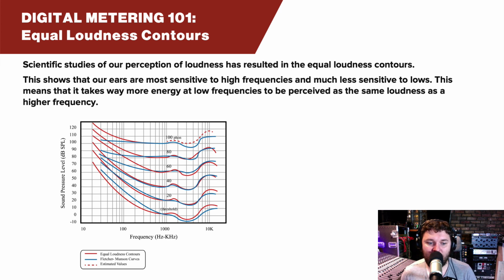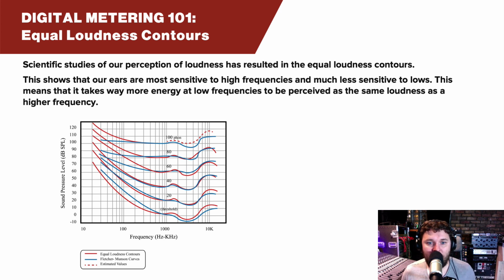And how they did these tests was give people a test tone, typically at 1K as a reference, and then asked the test subject to identify when other tones were the same volume as that test tone, and that's how they worked out these curves. So this is showing not only is our hearing most sensitive in that kind of high frequency range, but it's also showing that as sounds get louder, that it flattens off more.